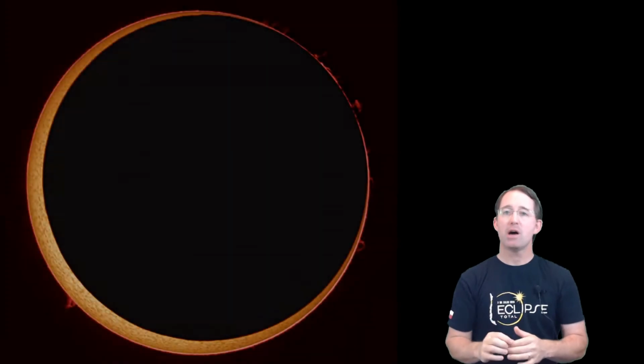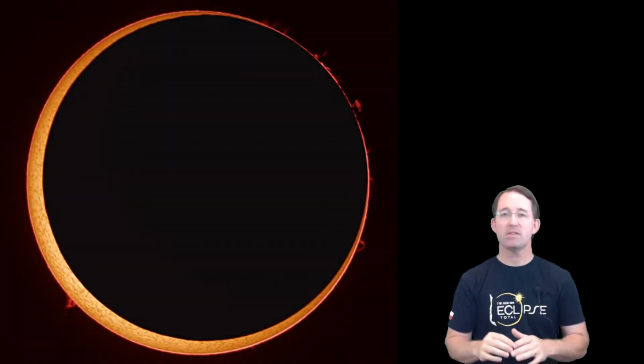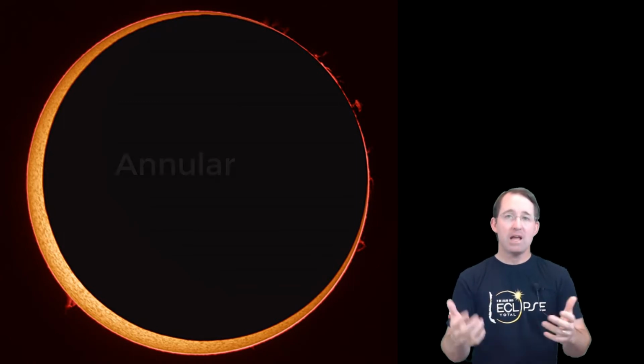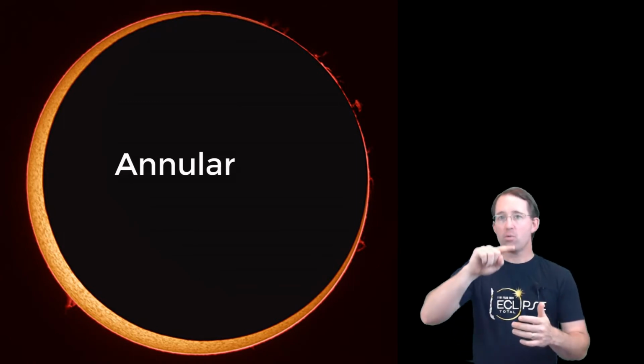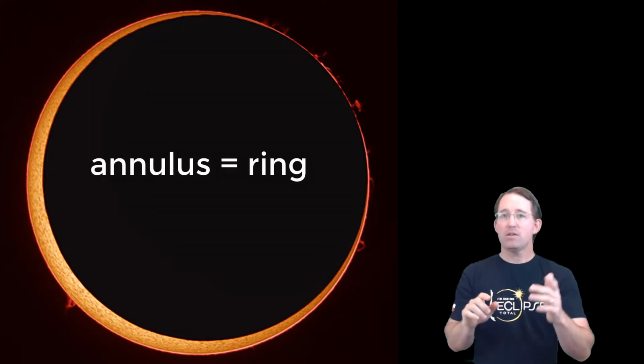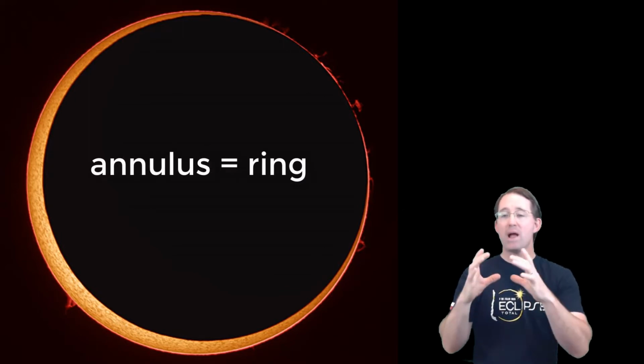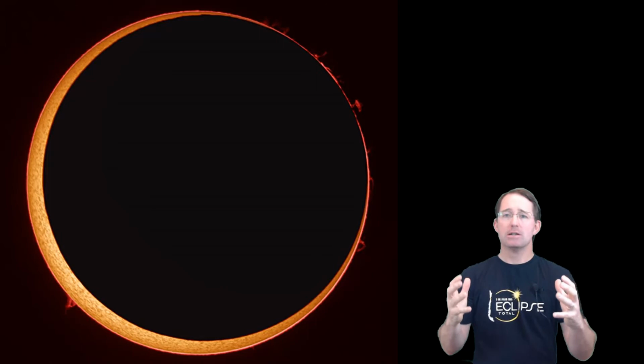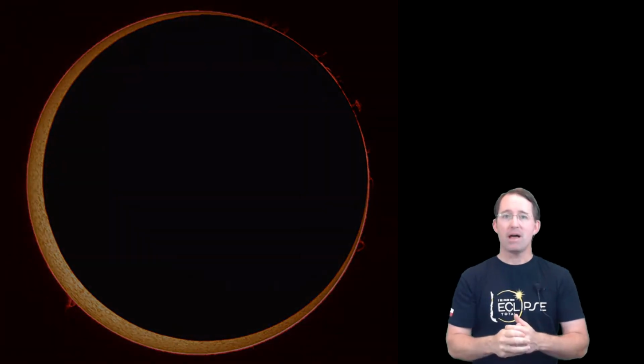When the moon is further away, it's going to look a little bit smaller because of the distance. If it's far enough away, the moon will appear small enough that it's not going to be able to cover the entire face of the sun's disk, even if the alignment is otherwise perfect. We call these annular eclipses because there's a ring of the sun's disk still visible and it's going to be surrounding the moon. This kind of solar eclipse is aptly called a ring of fire. You'll see that in the press a lot.